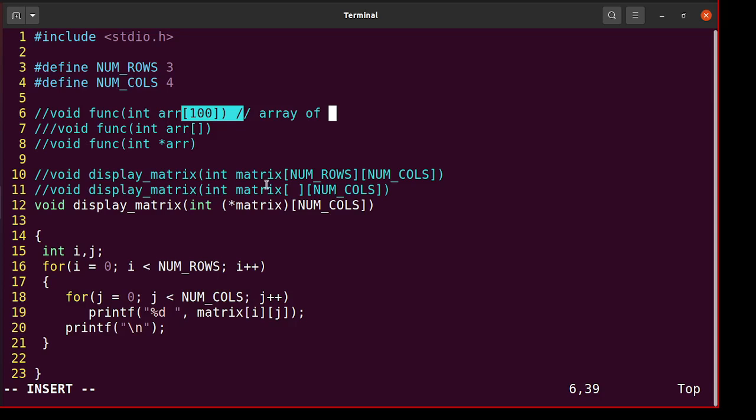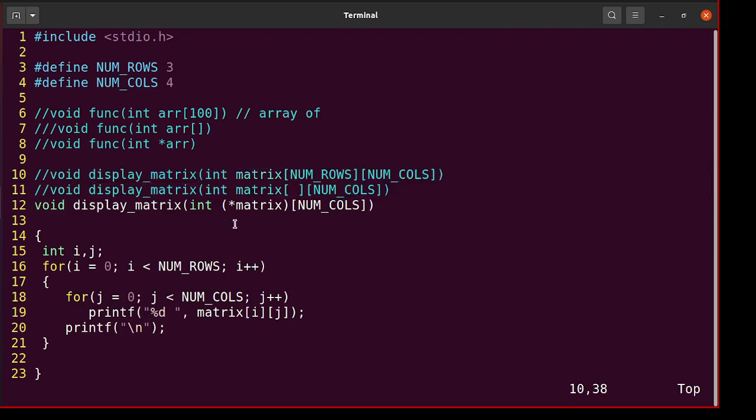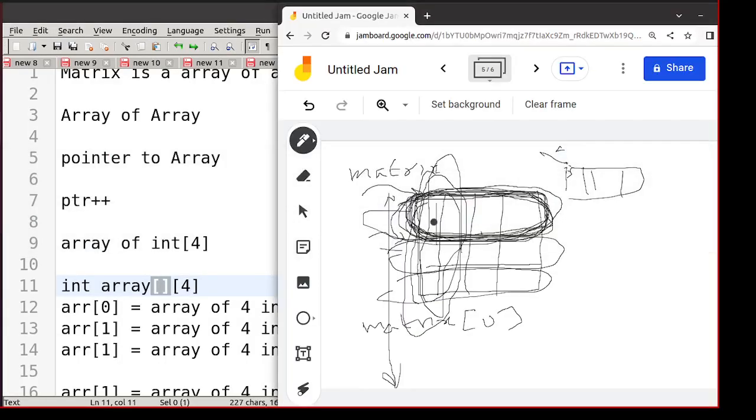I'm sure from the earlier text you would remember that rows can be omitted, but this thing might be new to you, that you can have this pointer to array. Pointer to which array? Pointer to this array of 4 elements, an array of columns elements. You cannot visualize a row element, that doesn't make sense because the storage is like that.